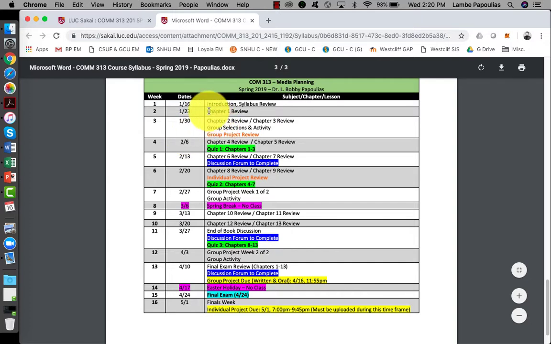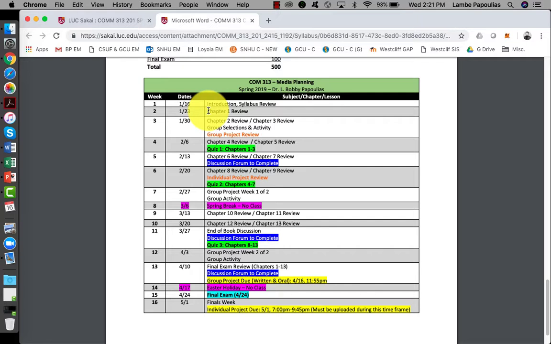So next week, we will be going over Chapter 1. We're going to start a little light to make sure you get a taste of what online learning is like, what we're going to be doing. So we're only going to be discussing Chapter 1 next week. For week 3, we'll be discussing Chapter 2. We will separate you guys into groups, and we will do our group project review.